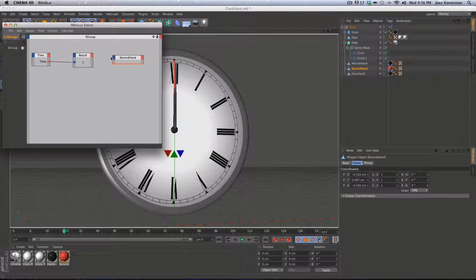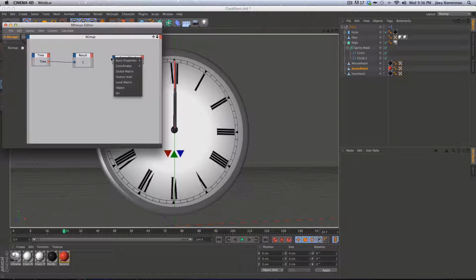Again, inputs are on the left side here on the blue. If you click this blue square, you have some options, and you can look through here and pick a million different things about the second hand object that you can control with Xpresso. What we are going to look at is the coordinate section, and we're going to go down to rotation.